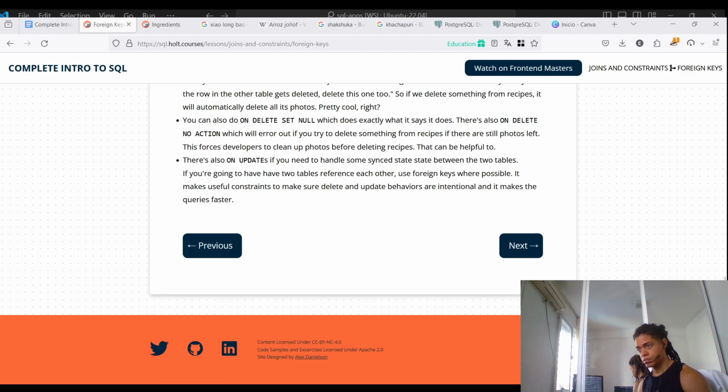We're going to create a table called recipe ingredients. It's going to have a recipe ID that is an integer that references recipes, recipe ID, and on delete, no action. Why am I putting on delete no action here? Because you're creating this recipe ingredients table, and as you can see here, you just want to hold a reference.